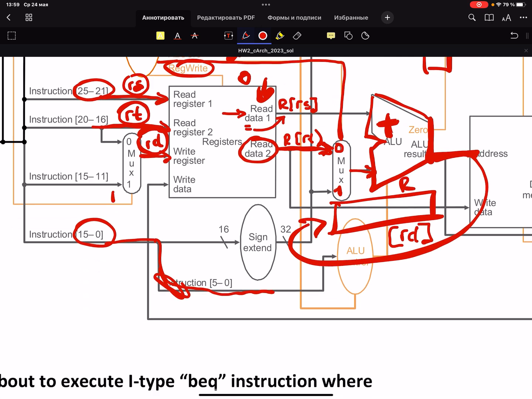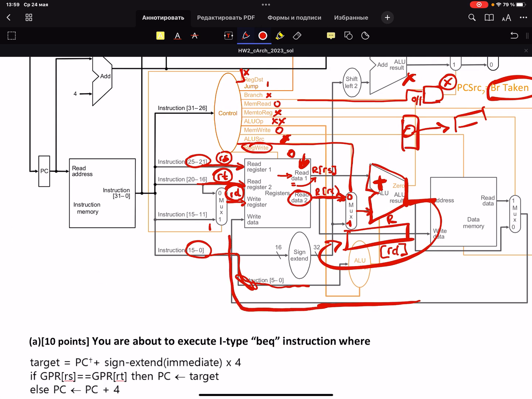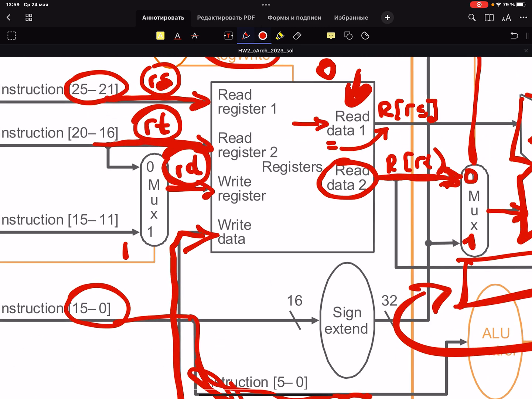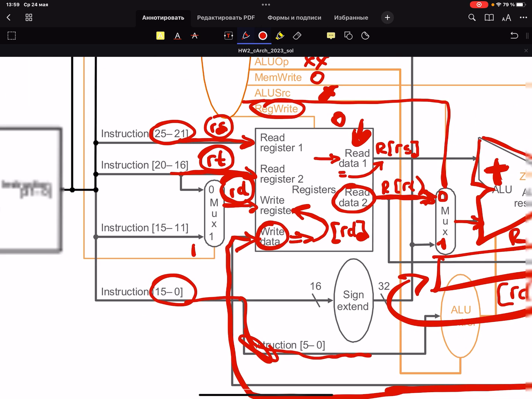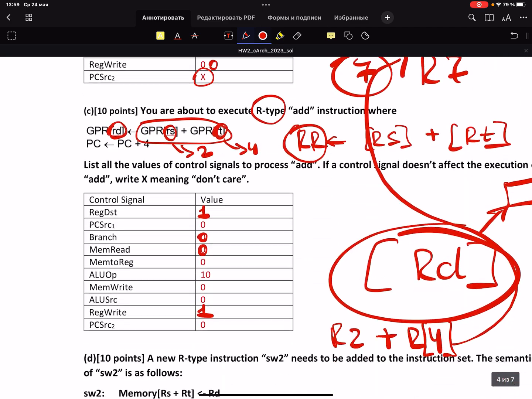So the result comes here, to write data, and this combinational block then writes this data into the register at index RD. So everything is simple.